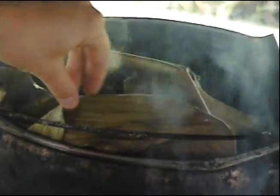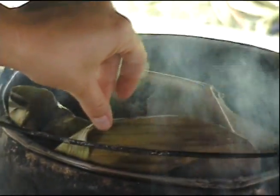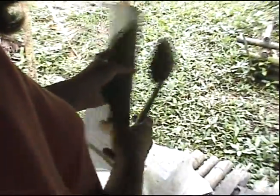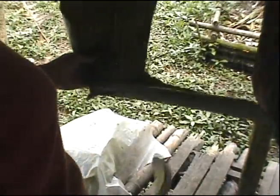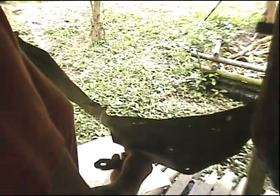This isn't a banana leaf, it's a leaf from the same family called hoja blanca, white leaf, because it's big like a banana leaf and the underside is white. Sometimes there's some here for storage. This is just a piece of the leaf, and you see that the underside is white. This can be used as a placemat. It can be used for covering pots. It can be used for wrapping up food and carrying it places. It can also be used for toilet paper. We'll get to that in a minute.